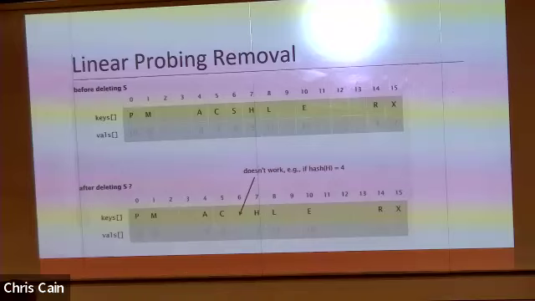Since there's no guarantee that if we reach a blank cell that it's not in the table, and we'd like to be able to stop this sooner. Anyone come up with any solutions? What could we do? Let's talk about our options.